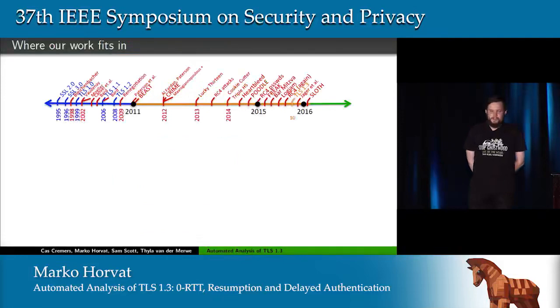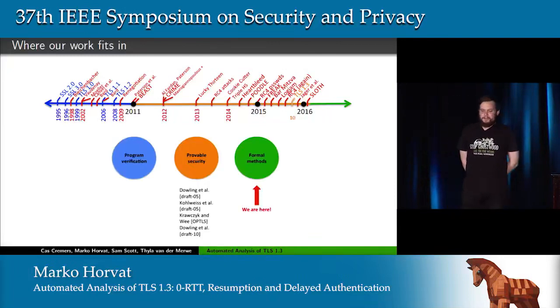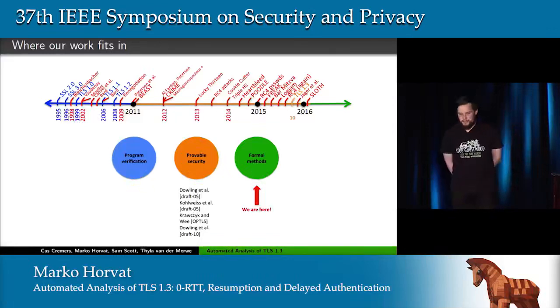So let me situate our work for you first. TLS, as you might know, has a long history of being broken and fixed, and our contribution to this field came about in the year 2015. The best part of it was spent analyzing TLS 1.3, and in October the cool stuff started to emerge. What we do are formal methods, in particular the symbolic verification of security protocols, and we consider our work to be complementary to the provable security work that's being done. And here are 4 great papers cited.